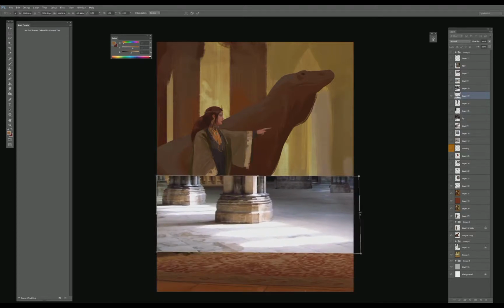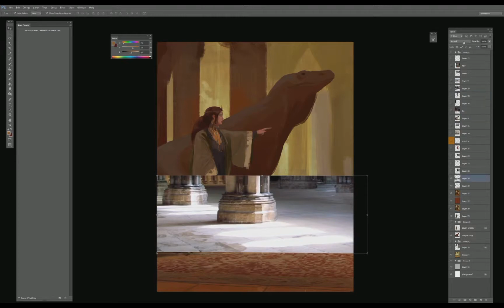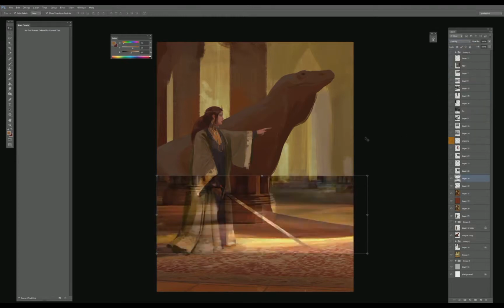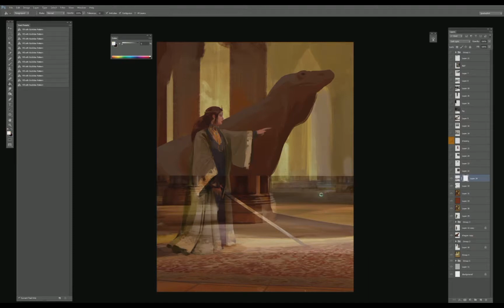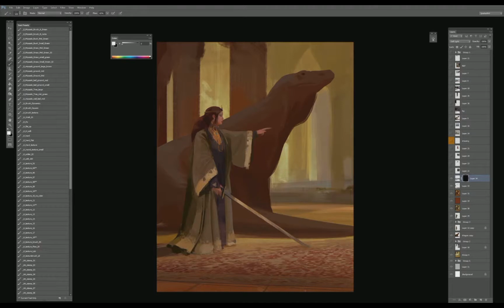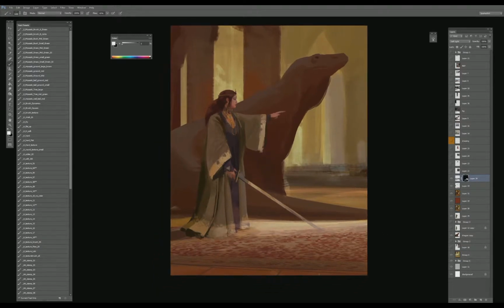So maybe here I can add, just to even put it on soft light. It gives it a nice texture or undertone. And this is where we're starting to get into some of that lighting that we got.